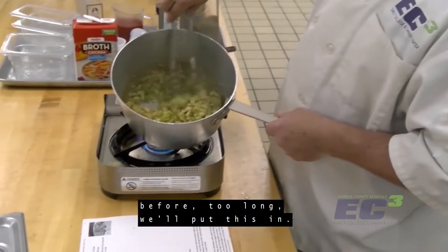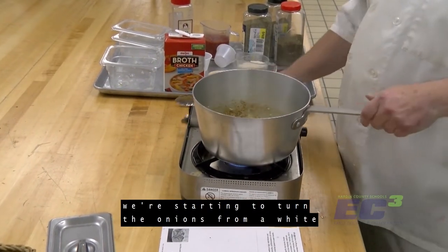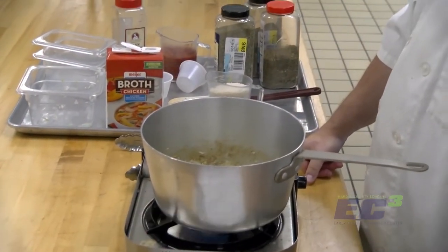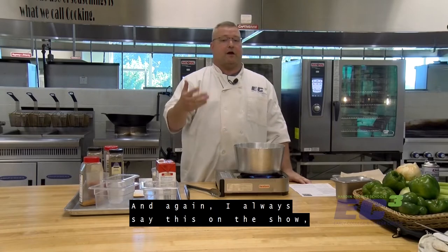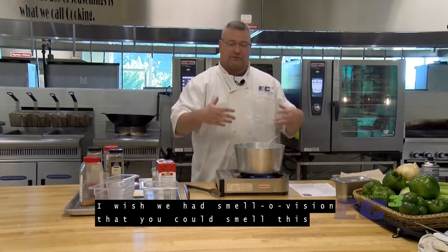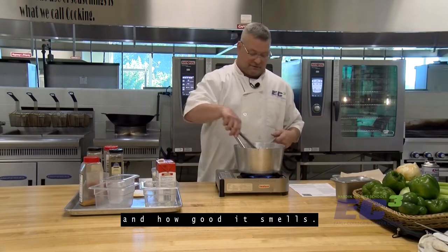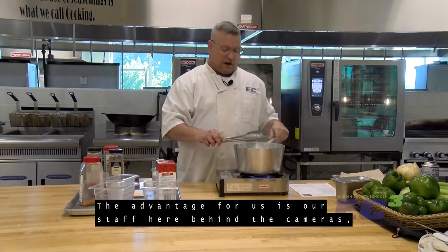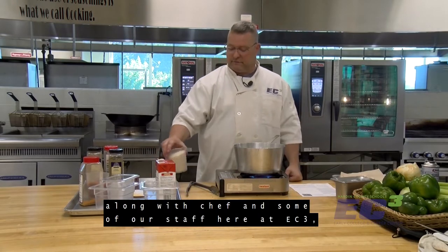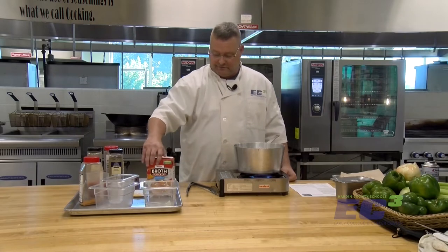We'll put this in. And as you can see, we're starting to turn the onions from a white to kind of opaque, almost a clear. And again, I always say this on the show, I wish we had smell-o-vision, that you could smell this and how good it smells. The advantage for us is our staff here behind the cameras, along with Chef and some of our staff here at EC3, we actually get to eat it all after it's done.